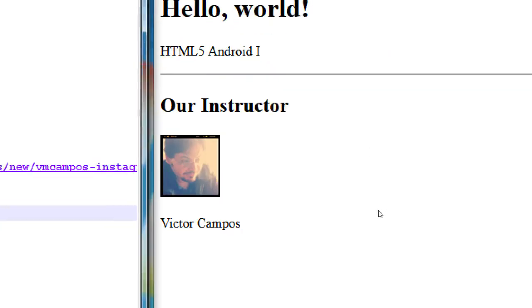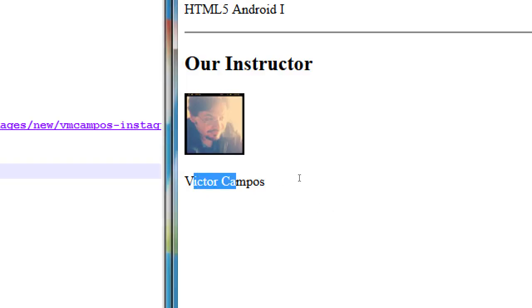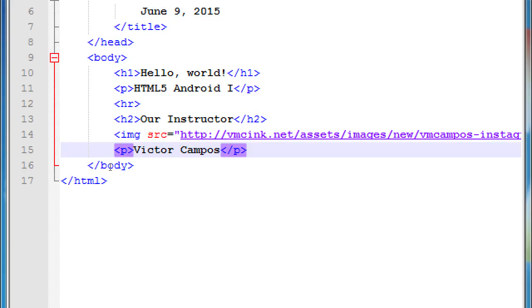So let's say we're going to make a link. My name is going to be a link to go to my website. So here we've written so far on line 15, my name, and I want that to be an active link over to my website. So we need the tag to make a link. And it would make great sense that the tag to make a link would be the link tag, but no. The tag to make a link is the A tag.